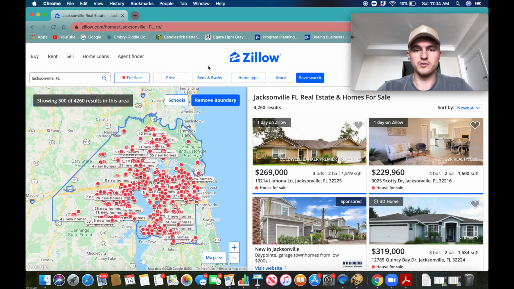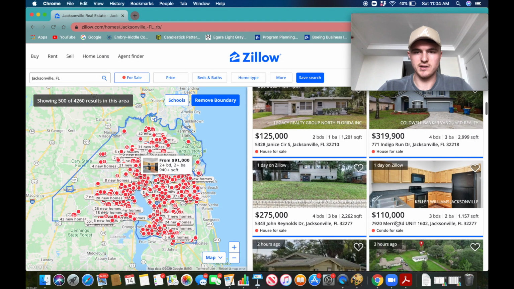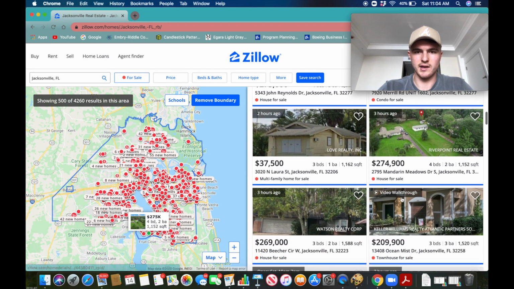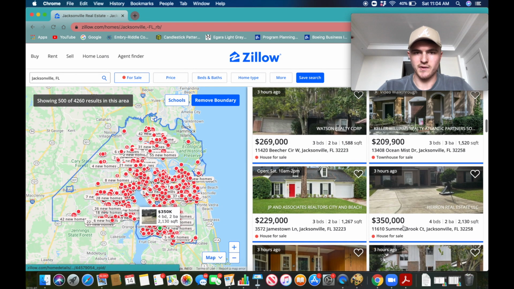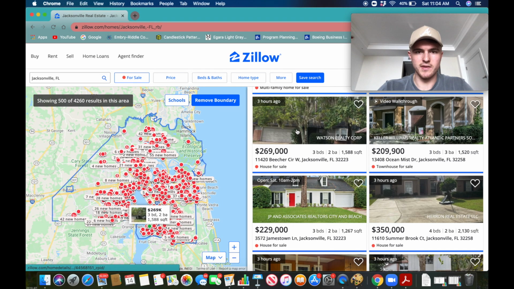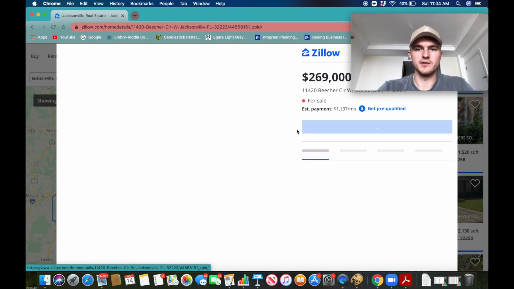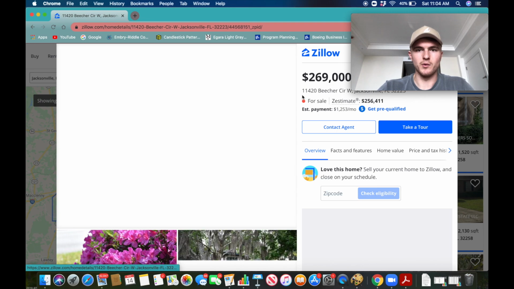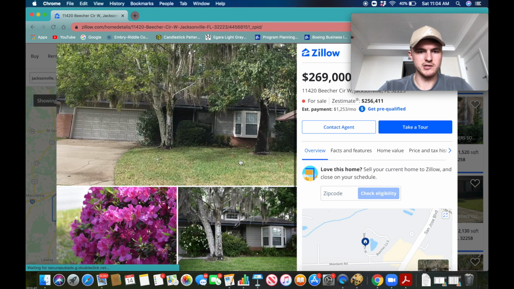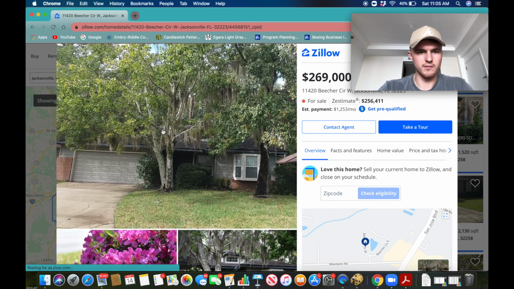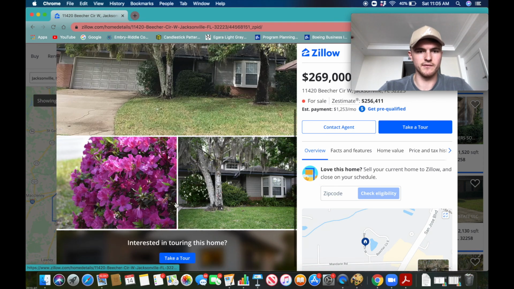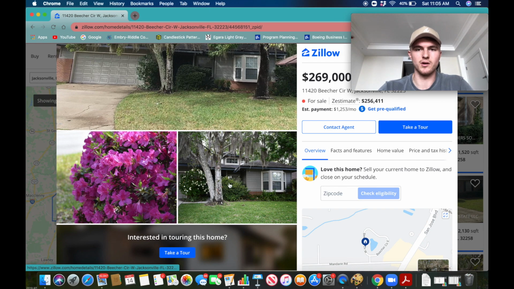So we're gonna use one of these properties. Let's just pull something distressed here, maybe like, let's find something. Let's use this house, posted 3 hours ago, 11420 Beecher Circle. There's only one picture of the front. It looks okay, it looks like a decent house, but if there's no interior pictures, it might need some work or something.